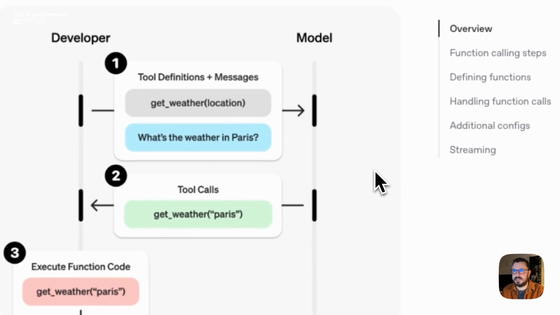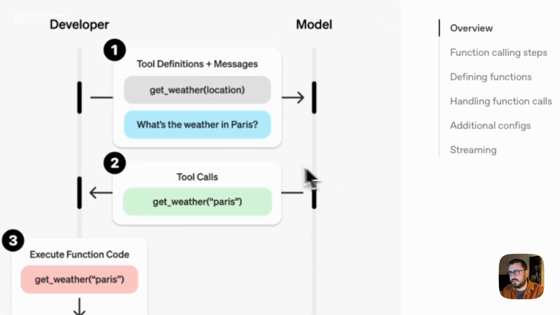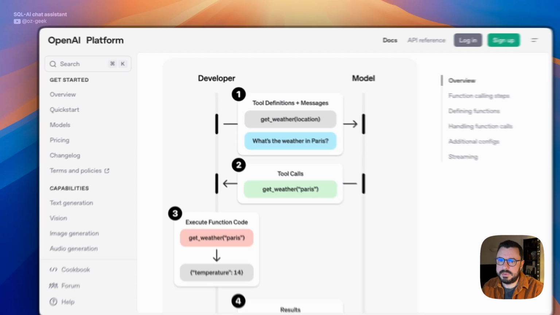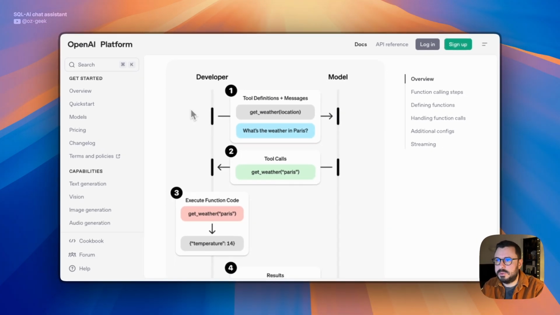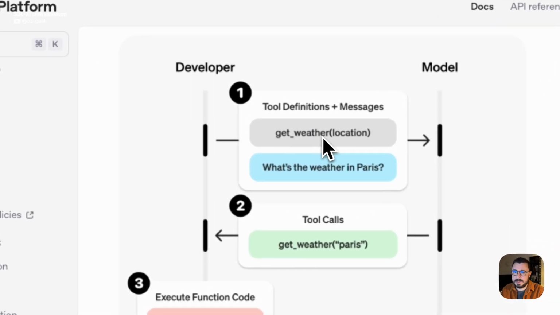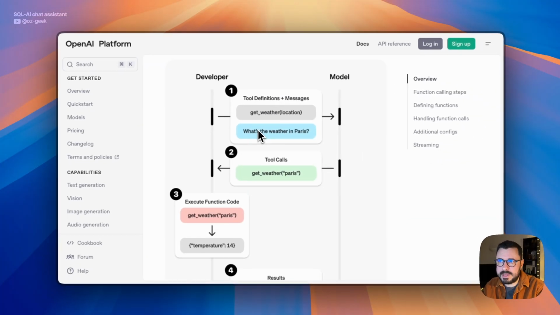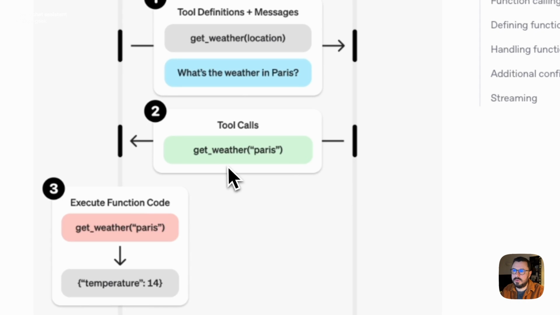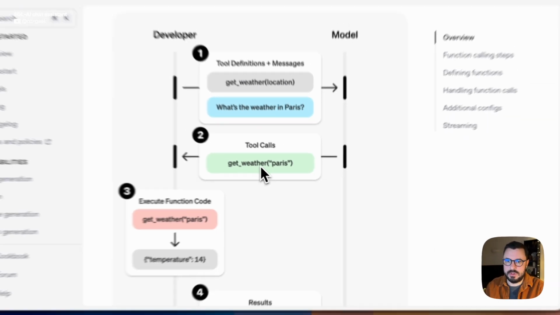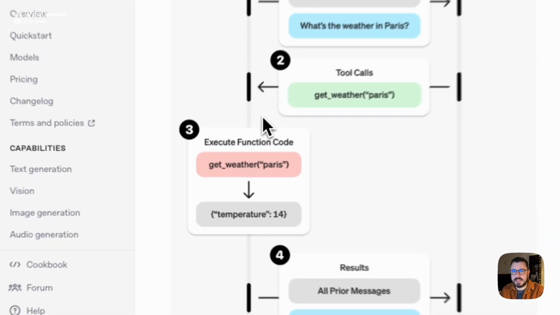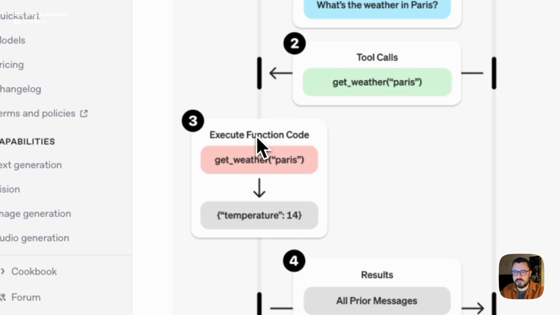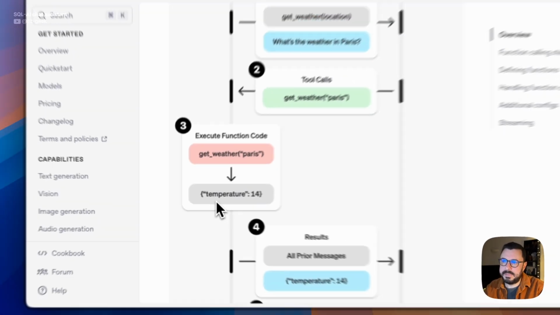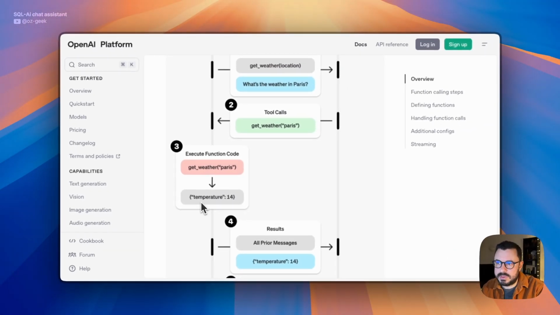Let's see this example in action. The developer will craft the prompt, including all the tools that we need, and also passing the user request. The model will retrieve this and will answer that it has to call the get weather function. So the application should execute the function for the model and then send back the response to the model.